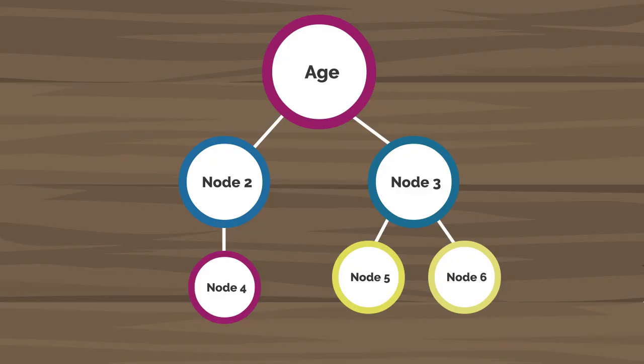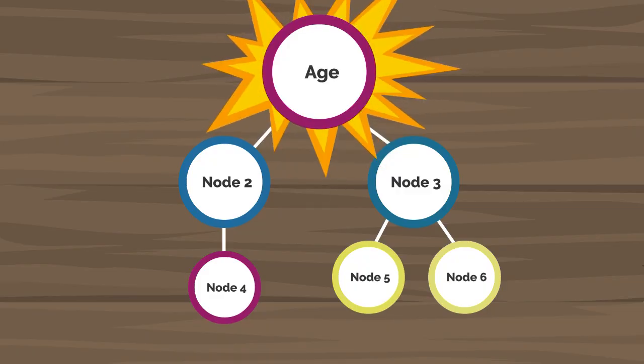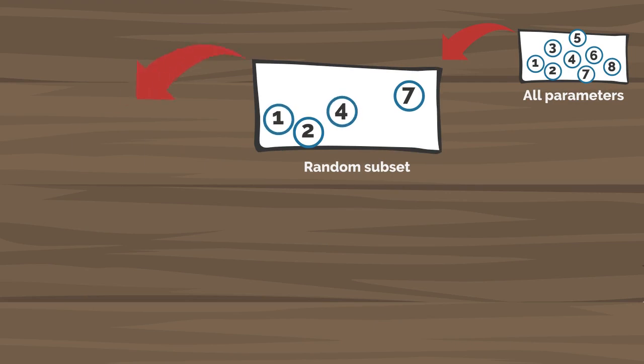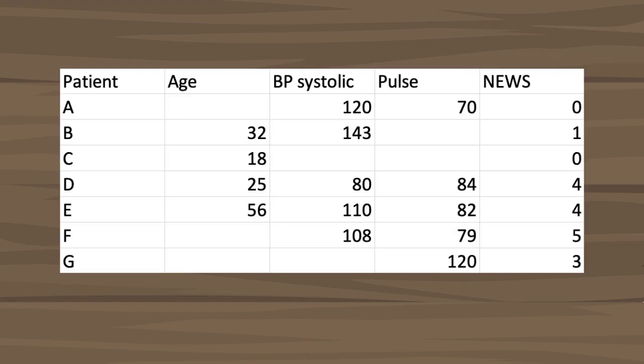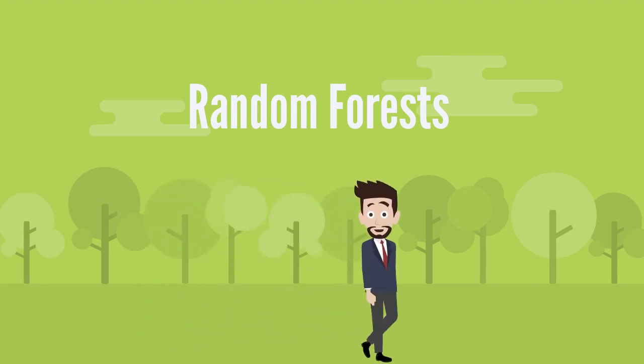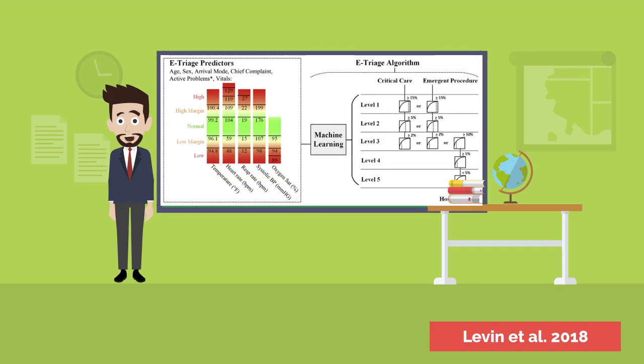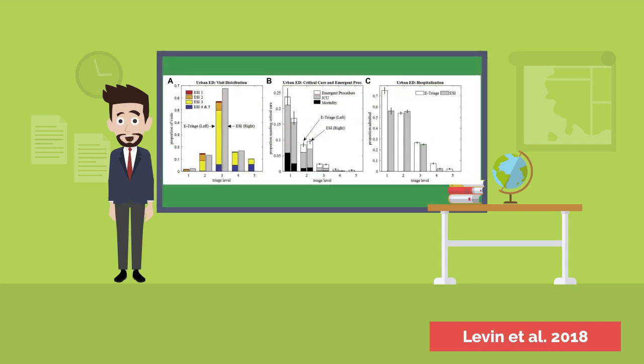Take age for example. This can be a really loud variable, especially in the context of disease. In order to stop these from dominating the forest, we can tweak our forest, introducing some randomness. One of the major benefits of using random forests is that it can be used to impute missing values within a dataset. Sometimes, especially with electronic health records, the data can be quite complex. Now, Levin et al. used random forests to classify patients according to the Emergency Severity Index, the ESI. They built an e-triage algorithm and compared it to the routinely collected ESI recorded in the notes. They found that the e-triage more accurately classified the level 3 patients, the mid-acuity.